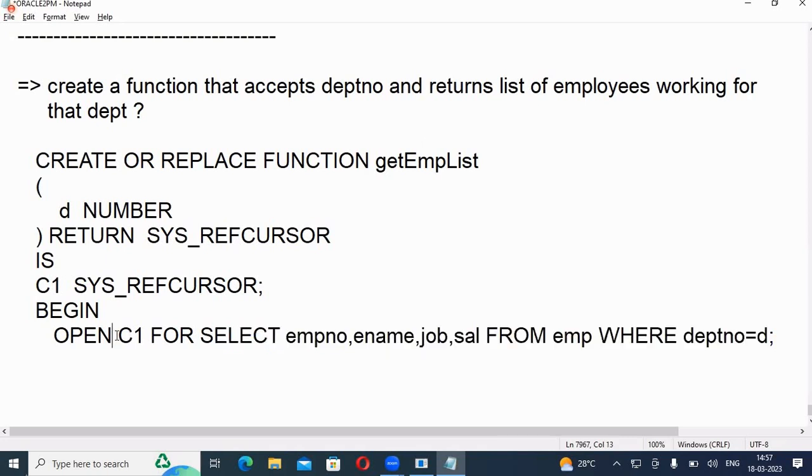All the data is assigned to C1. Next step: return C1. Next one: end.